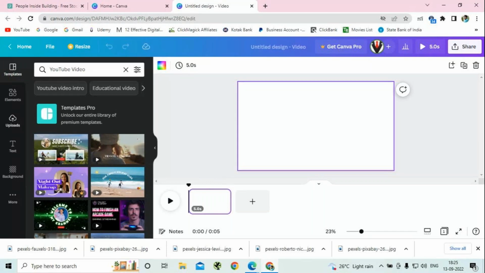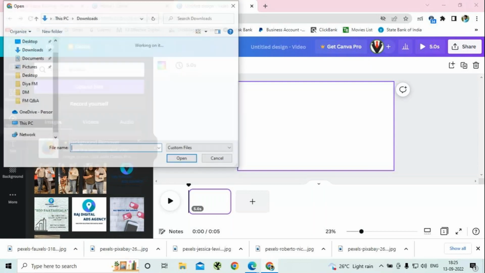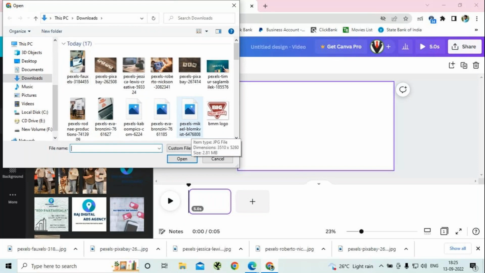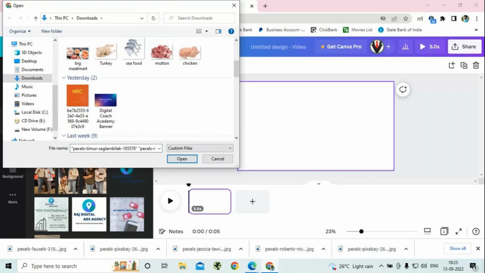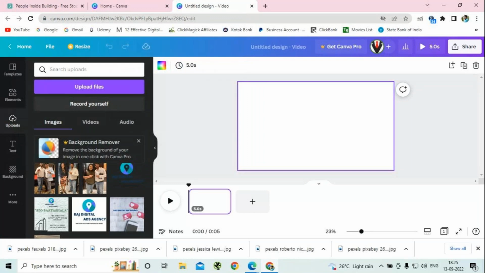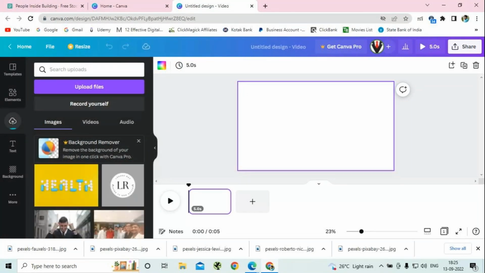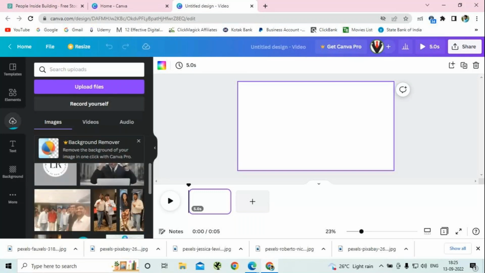Let me upload all the images which are required. I've just added all the images.